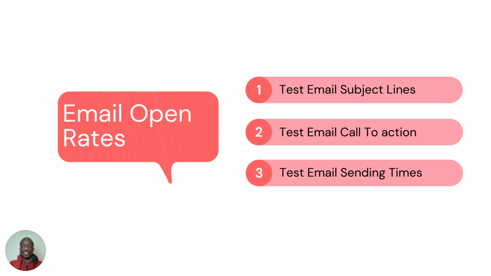Next is your call to actions in your emails. They need to be very simple. Research has shown that if you use a call to action that links to a video, your click rates skyrocket and go through the roof. So you need to make sure that you're using those. And in your subject lines, if you're using names and making them personalized, you're also going to get much higher open rates.